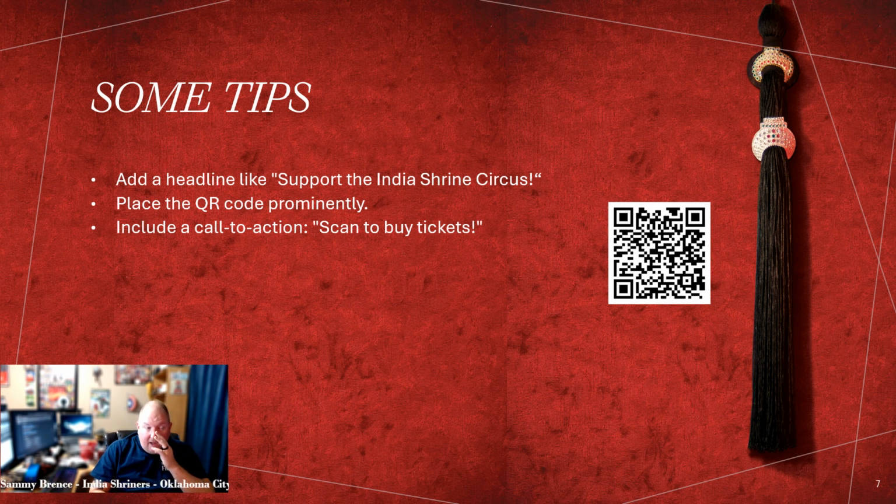And a lot of people nowadays will put a call to action. A call to action is nothing more than saying, here, do this. So put your QR code up there and put above it, scan to buy tickets. Because sometimes people don't know. It's like, all right, what's that QR code doing? What am I doing with this QR code? Because sometimes it could be a payment processor. Sometimes it could be something else. So put above it, scan to buy tickets, or hey, buy tickets from me. Scan this to buy tickets from me. Something simple like that.